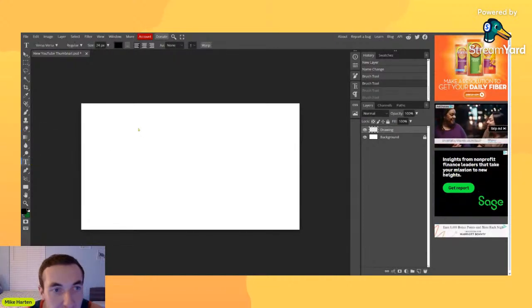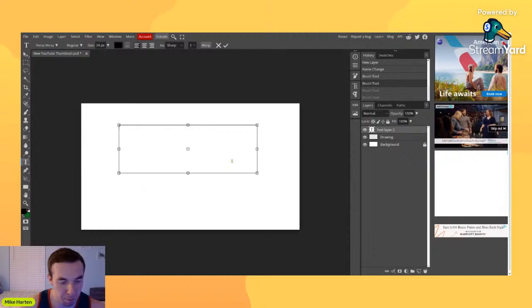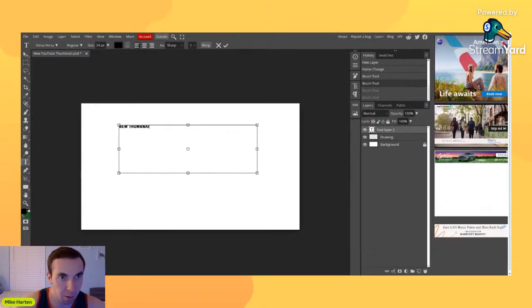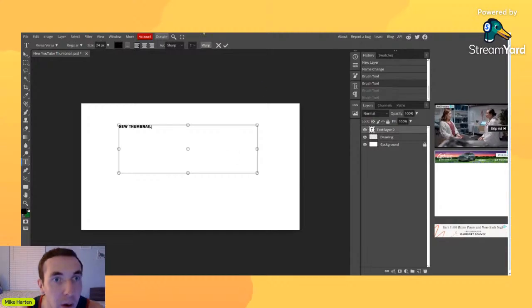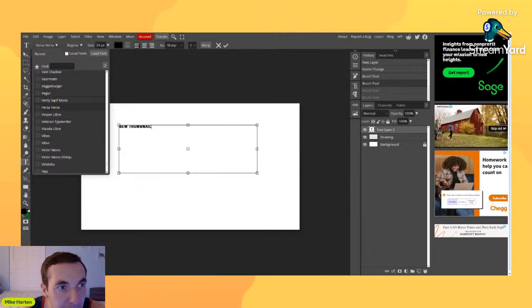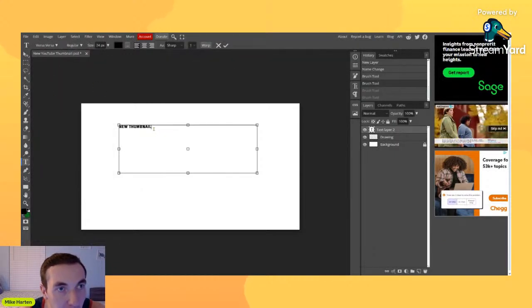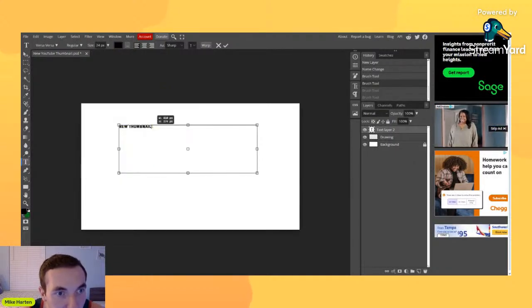What else are we going to look at for now? Let's go text. Font Versa loaded. Okay. So maybe if I click and drag, yep, we're going to click our text box and we're going to type in new thumbnail. Do you have caps lock on? Okay, why is it all caps? That's interesting. Let's see if we have to highlight this to change it. No, we don't. Okay, cool.